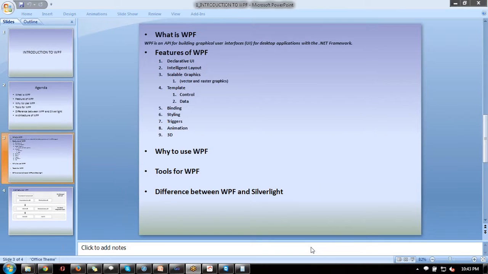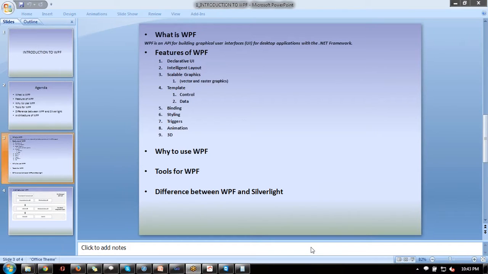which is similar to our HTML language. In a web application, there is the HTML language; in WPF, we have XAML. In the same manner as defining JavaScript or style sheets in HTML, in XAML you can implement the rich graphical user interface. But here we are not going to use any JavaScript.